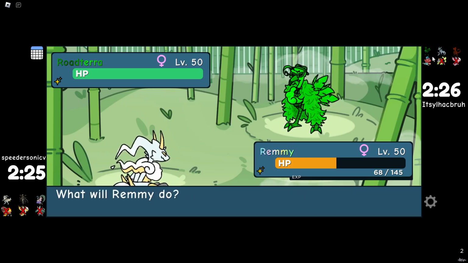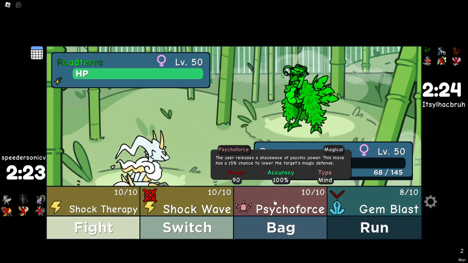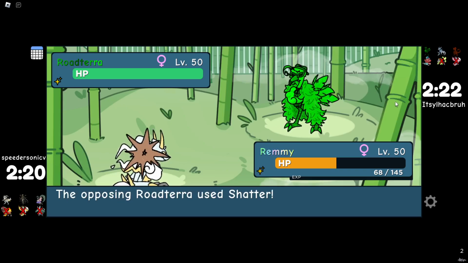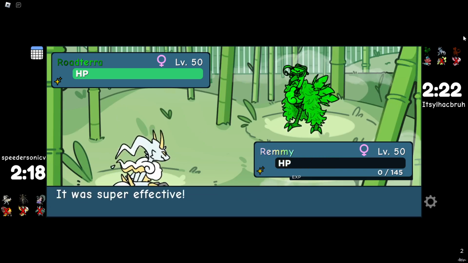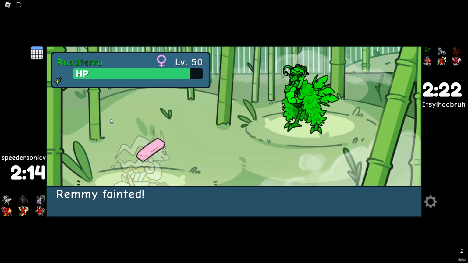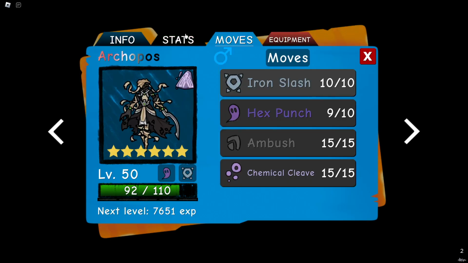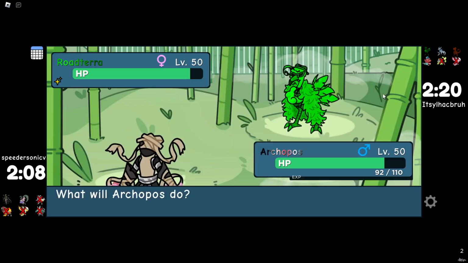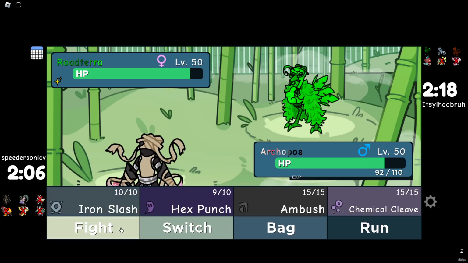This was literally the one thing I needed to hit. I don't think I can win if he actually... I needed to hit that move, probably. You're lethal. Okay. Now there's a very good chance Hex Punch actually kills the Rotera. And if it does, we're in a very, very good spot.